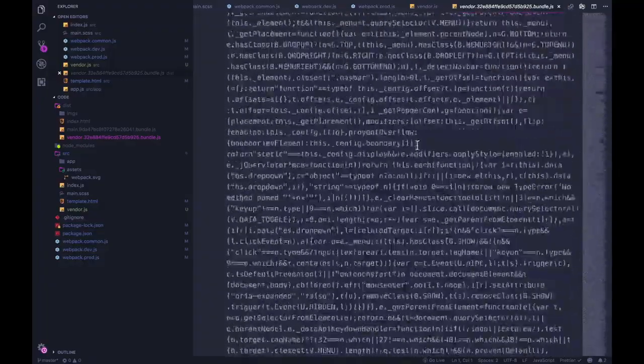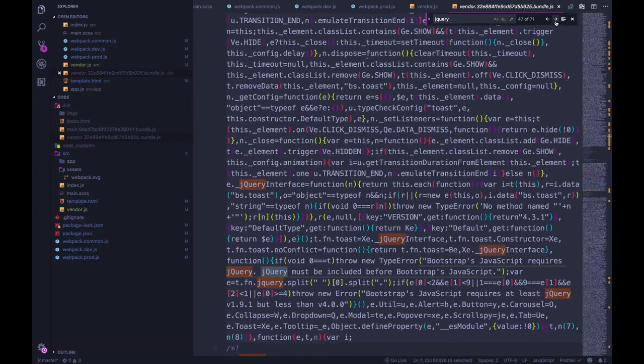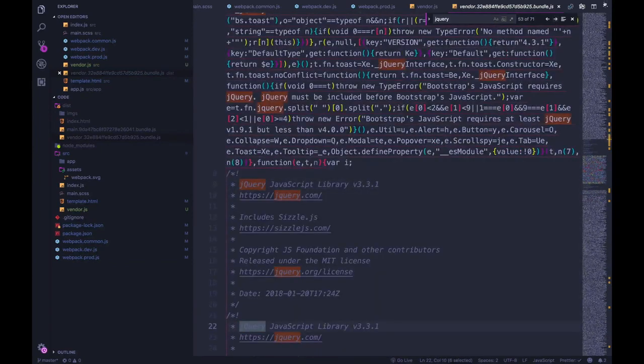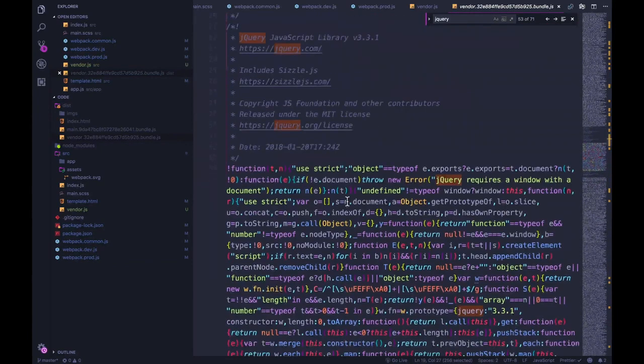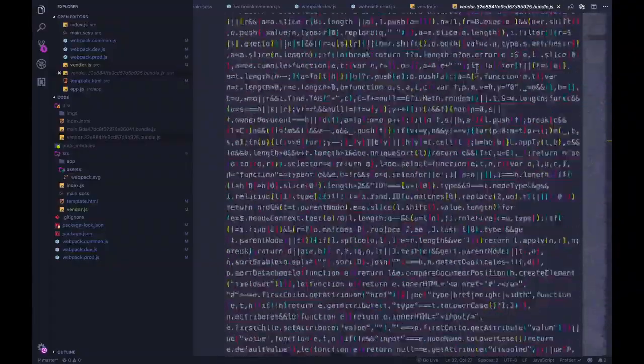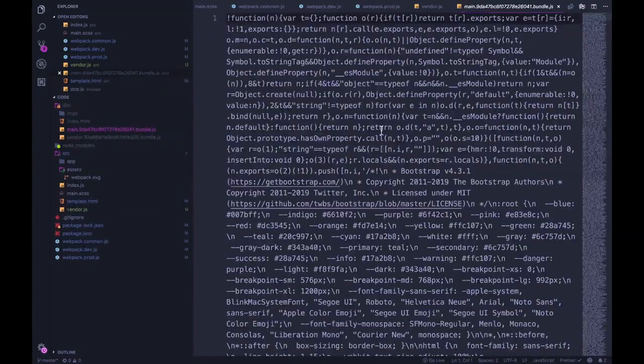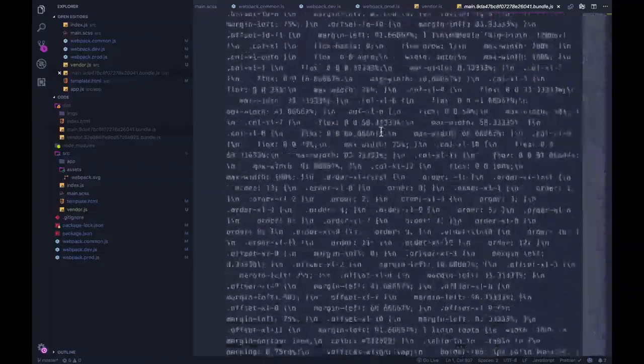It also has things like jQuery in here, which it depends on. If I search for jQuery, you can see there's 71 instances of it. Here is where it's included. We also have Bootstrap, we have popper.js, so all of those dependencies are loaded, and that's what our Vendor.js file now contains. And then we have our app code, which is in main.js, and it's all being minified too.